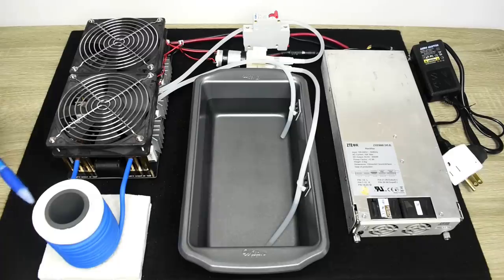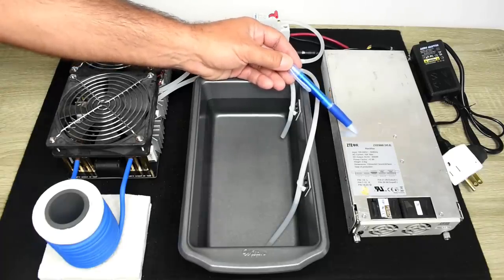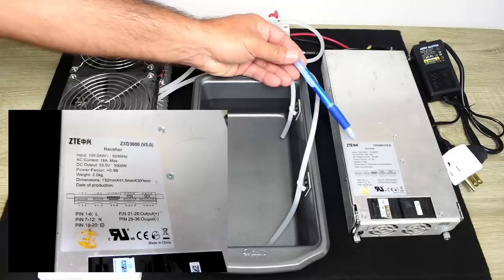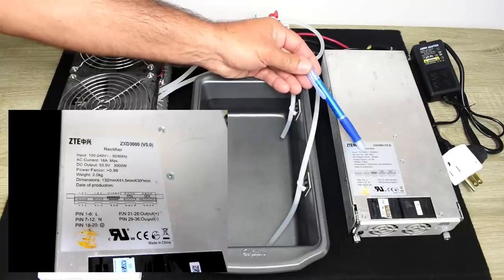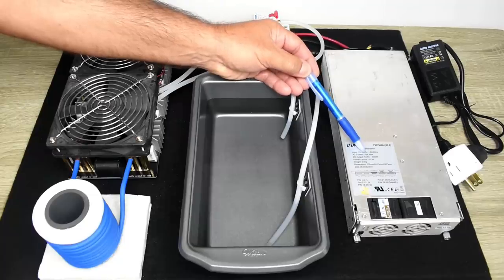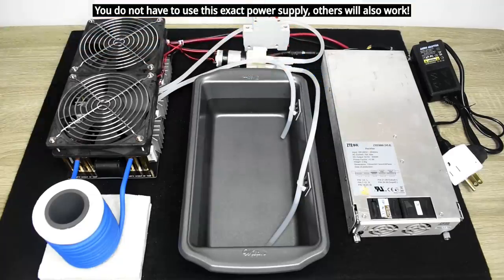Induction heaters use extremely high currents, so you're going to need a powerful power supply like you see right here. This is a telecom rectifier. And this one is a 53 volt, 3000 watt rated unit. AC input current maximum is 18 amps, and it says 100 to 240 volts.